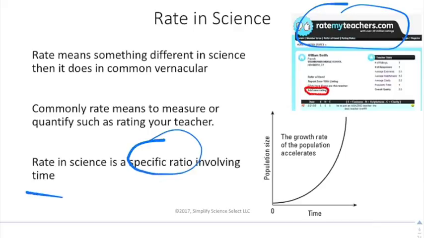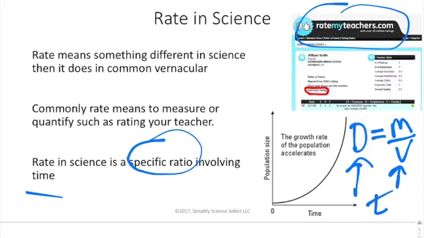Now remember, a ratio is where you divide two variables together. So you could have something that we've worked with before, like density, which is mass divided by volume. Density is a ratio of mass and volume. However, density is not a rate because this term is not time. If it's not time, it can't be a rate. So there's a lot of overlap between rates and ratios.